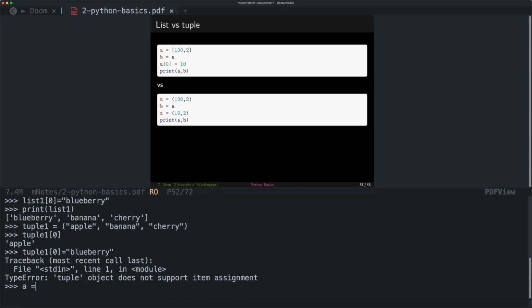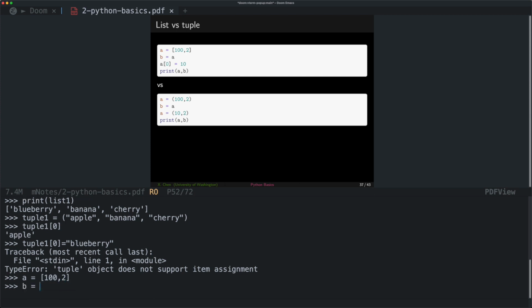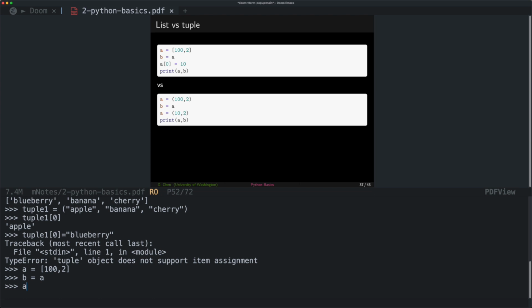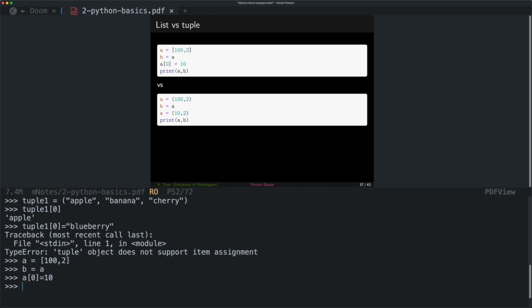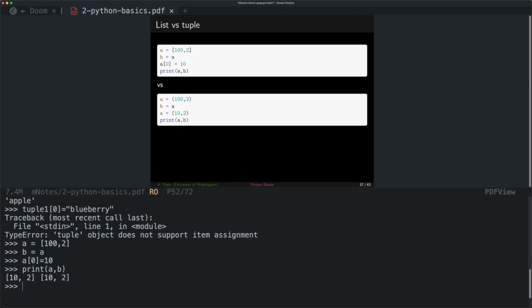If we assign A to be a list of 1, 0, 2 and assign B to be equal to A, then they point to the same location in memory. So if we change A[0] to be 10, B[0] also is changed to 10. And printing A and B gives [10, 2] and [10, 2].